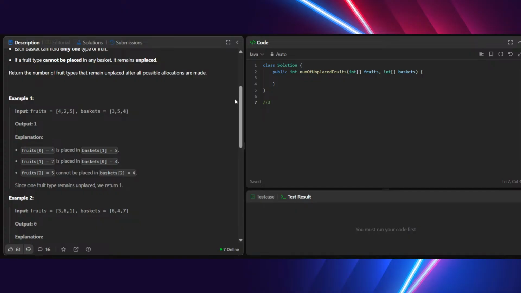So you have to start with fruits. That is clear. So you have to go fruit by fruit. That is the left to right. So for int i equals 0, i is less than fruits dot length, i plus plus.